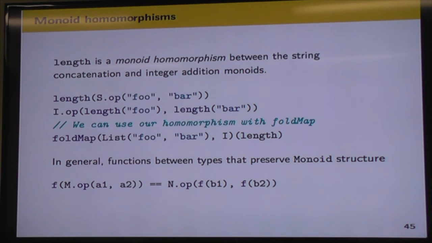However, we can get exactly the same result if we take the length of each component string first and then use our integer addition monoid to fold over them and get the results, which is really nice. And this also fits into our fold map function that we looked at before. So you see our homomorphism is there as the mapping function, and then we can fold over our list with our integer addition monoid. And again, this will do it in one pass if we implemented it correctly. So compared to the naive implementation, we've saved a pass over the list and we've avoided a quadratic operation, which is nice.